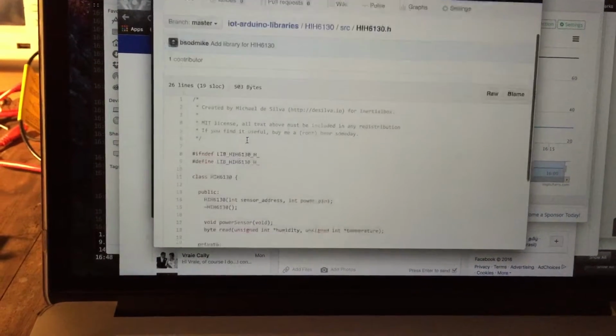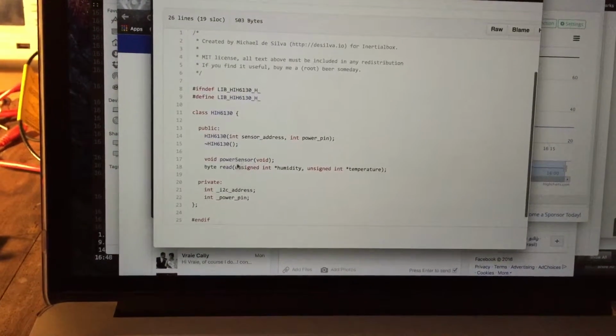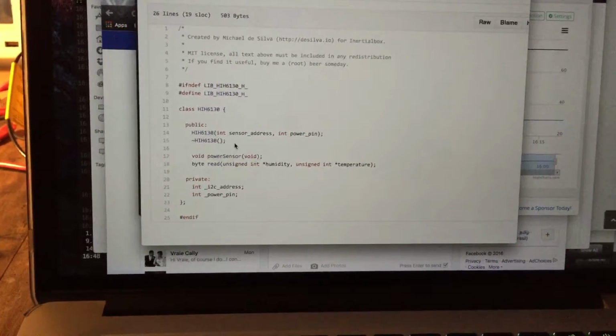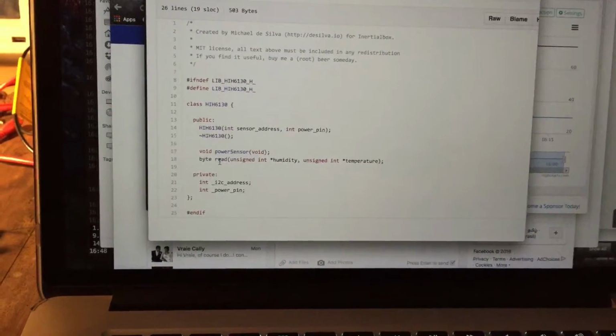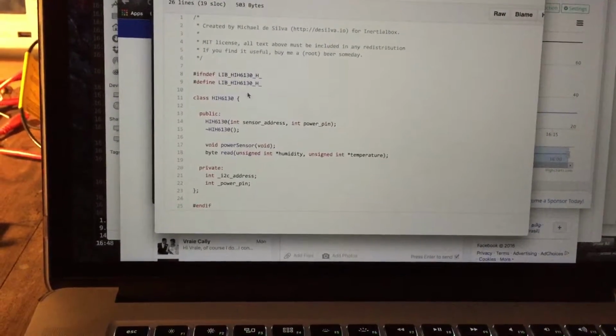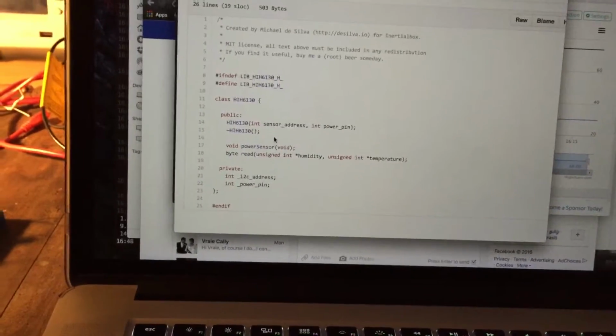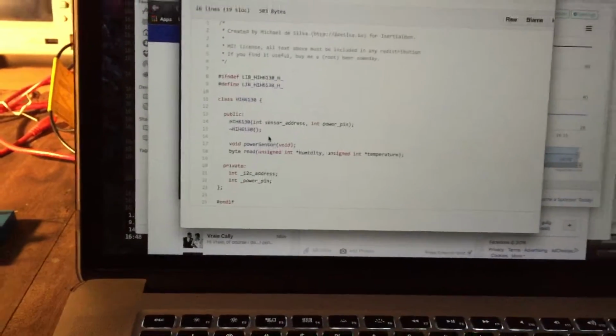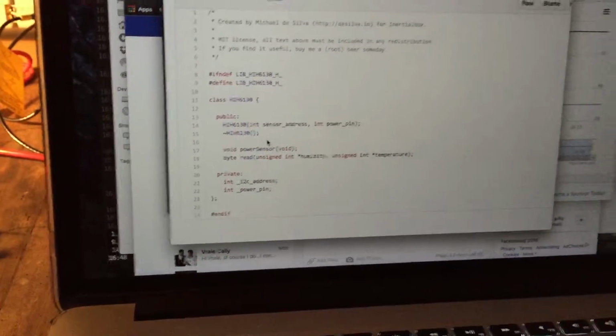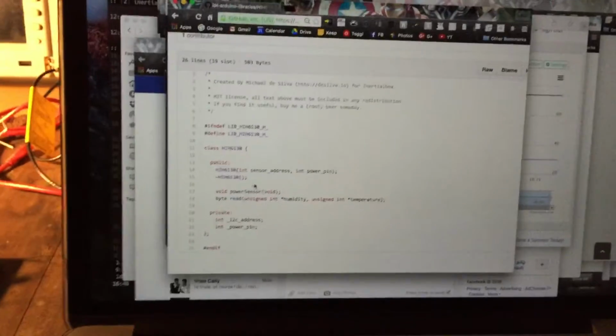You can see this has got a single method called read at the moment. So you just hook it up. You just say sensor dot, you can call this whatever you like, I've called mine sensor. And in the main app, you just say sensor dot read, and it does everything for you under the covers. You don't have to mess with anything else. It's brilliant.